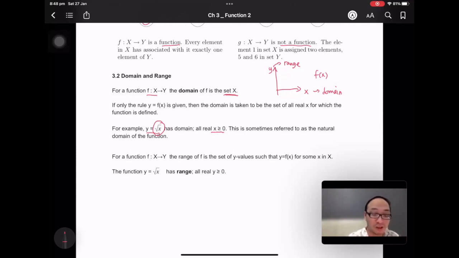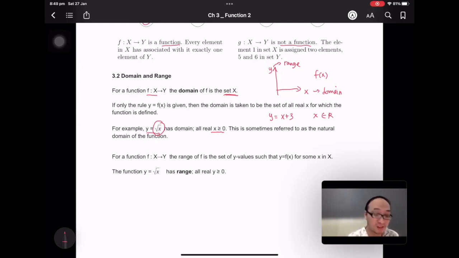But if you have the other function, for example, y equals to x plus 3, in this function, we can see that all values of x can fit in the function. So in here, the domain will be x element of real numbers. So that means all values of x from negative, 0, and positive can be inputted into the function. So this is the domain. The x values are the domain of the function.